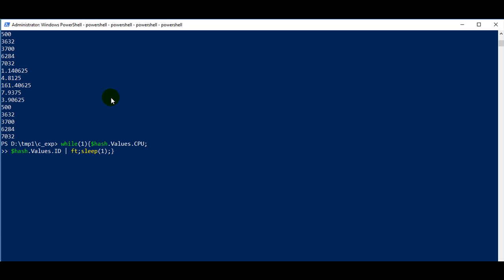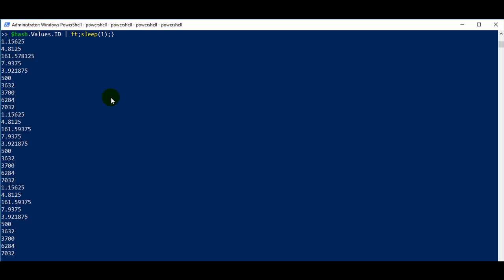Let's see if this works or not. There you go. It's giving me a table.